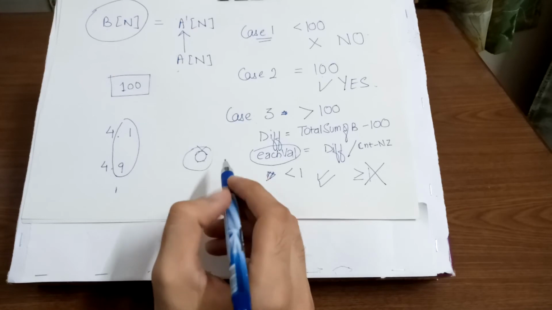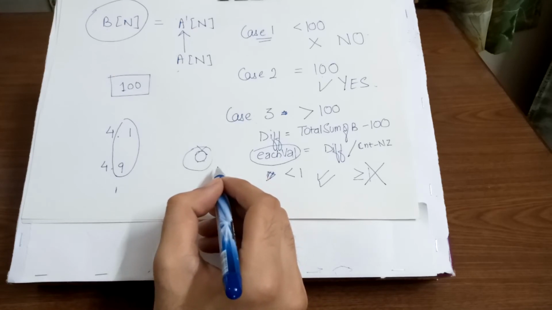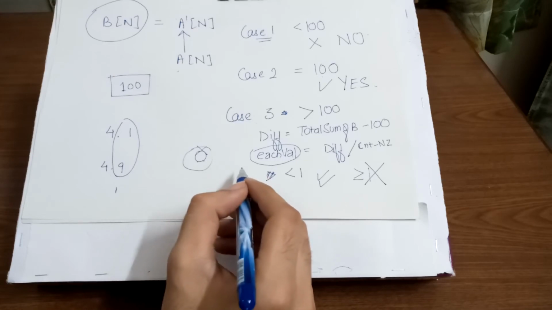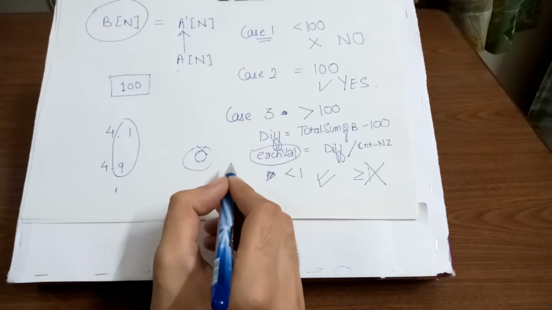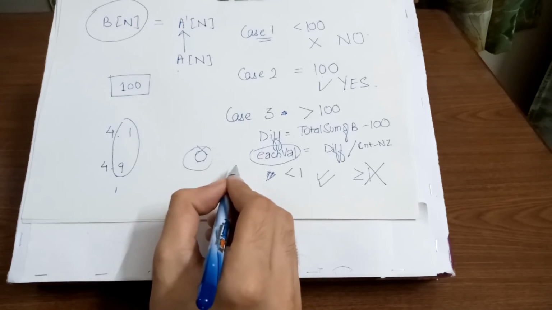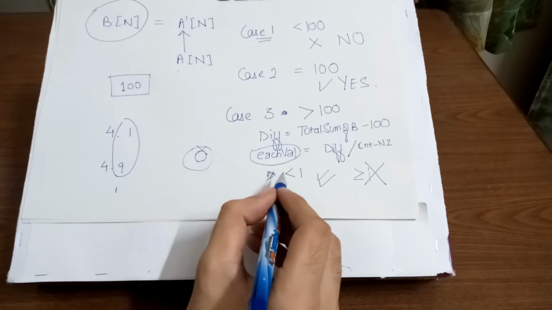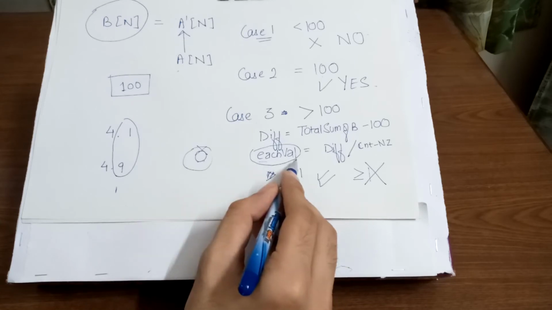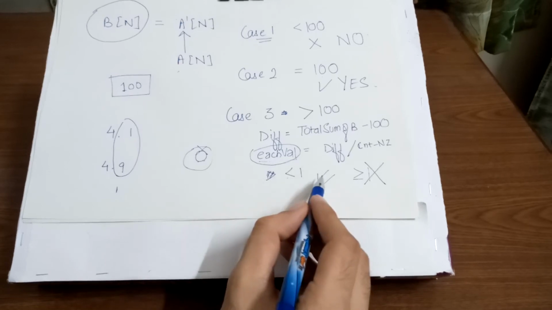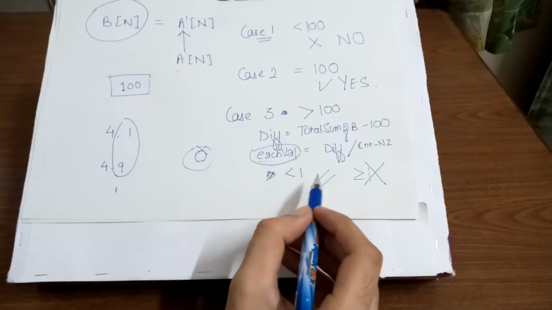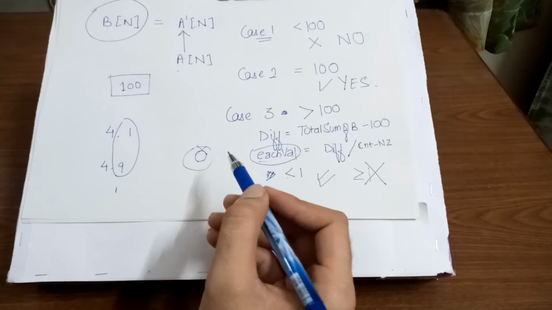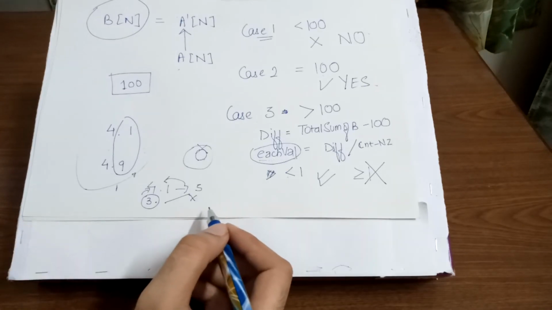So that's why we only took the count of non-zero numbers, because then we can subtract, and also we can only subtract quantities less than 1. That's why we are checking if the value of each comes to be less than 1, then it's a possibility, then we can have a statistic A. So this is one thing we need to understand.